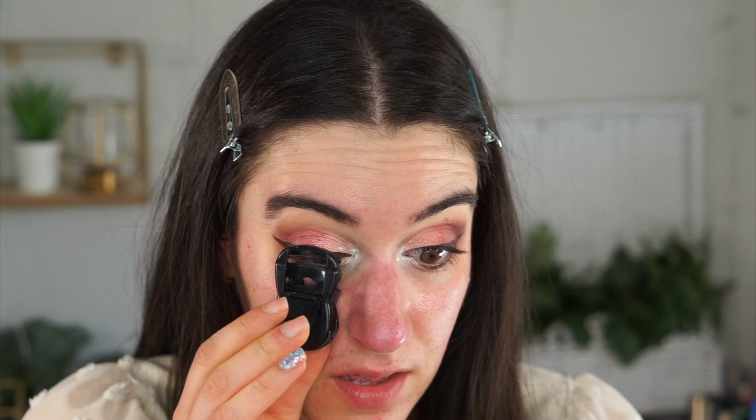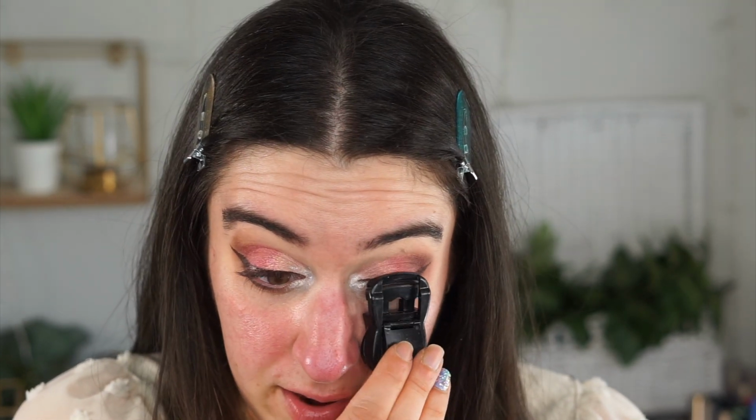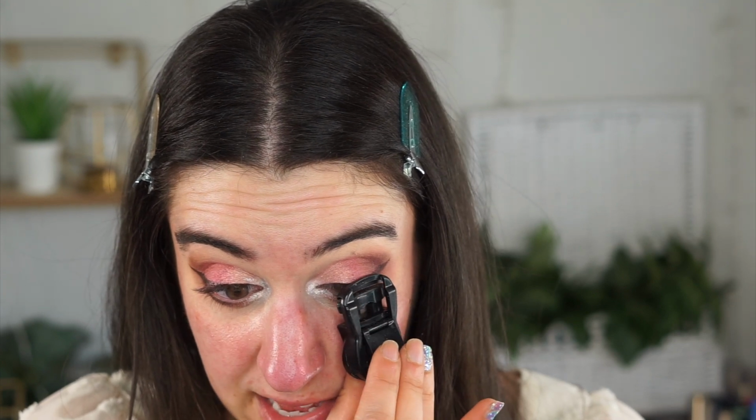I don't know if you guys have seen this, but they have this little lash curler at Dollar Tree, and ooh, like this. You guys see that? It's so weird. I'm not used to using something like this, but what I like about it is that it won't pinch you. I think it's pretty cool, and it's good for traveling if you just want something more compact. I actually do really like this because I can get really close to the lash line to curl. So I think this is good for lashes.